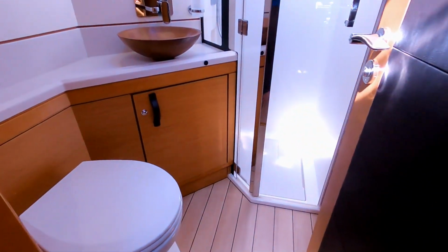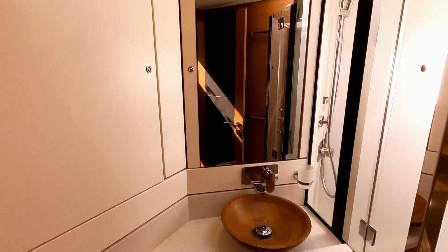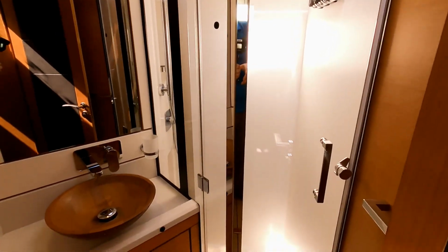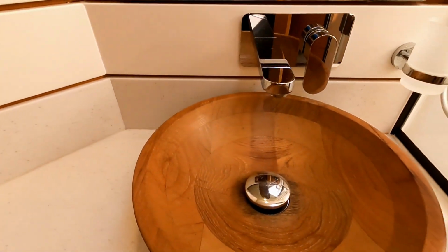Teak vessel sink, really beautiful accommodations, freshwater flush heads, nice dry shower, Corian finished countertops, and Alpi teak interior.